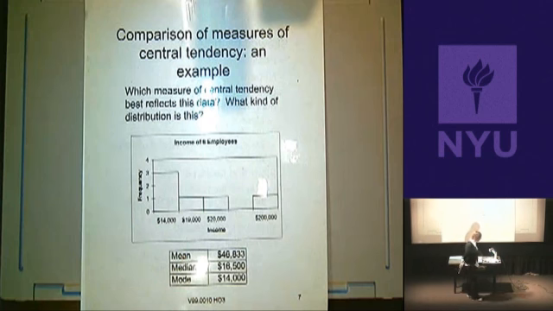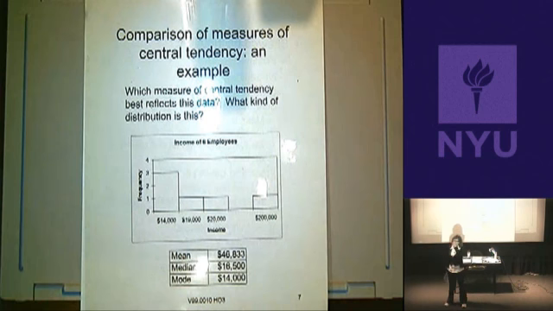So first of all, what kind of distribution is that? Is it a normal distribution? It's positively skewed. Why is it positively skewed? Yeah, but why is it skewed, I guess, is really the question. Let me see how to ask this. Why is it positively skewed versus negatively skewed? Maybe that's the way to ask it.